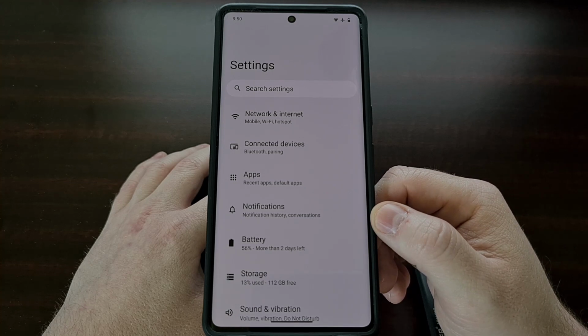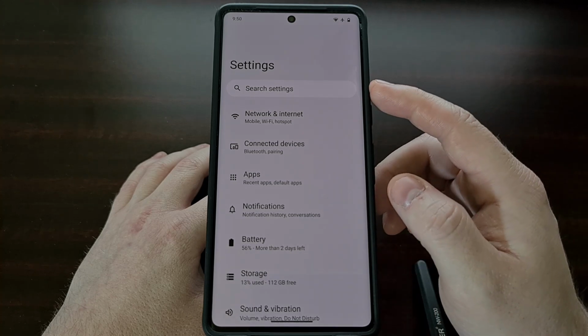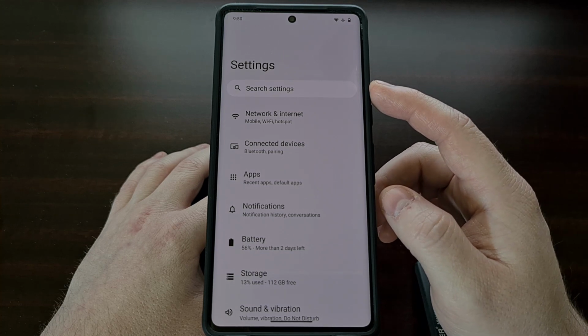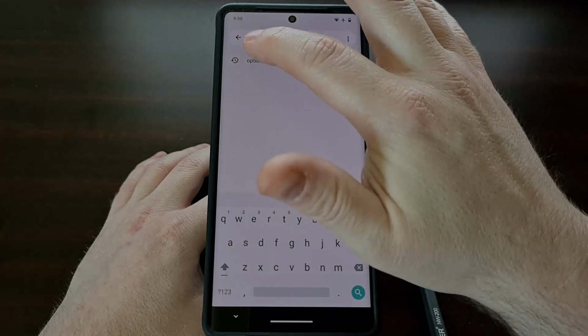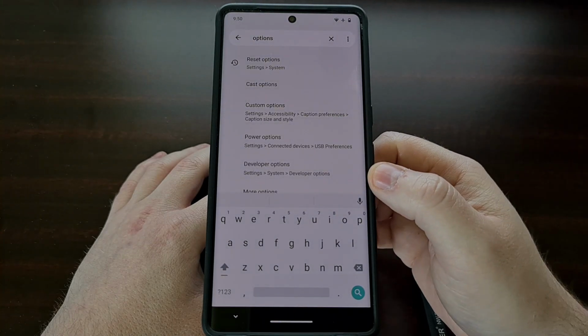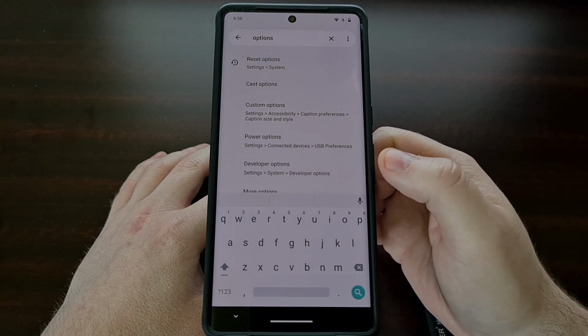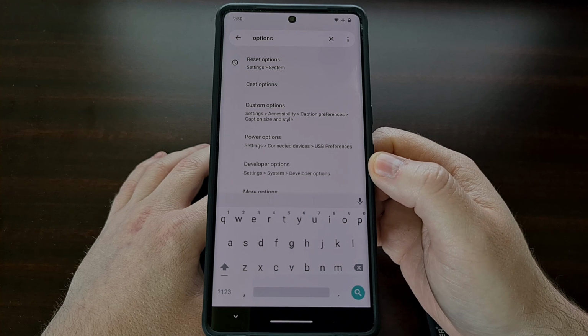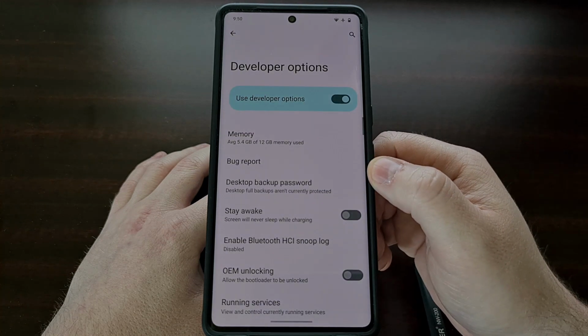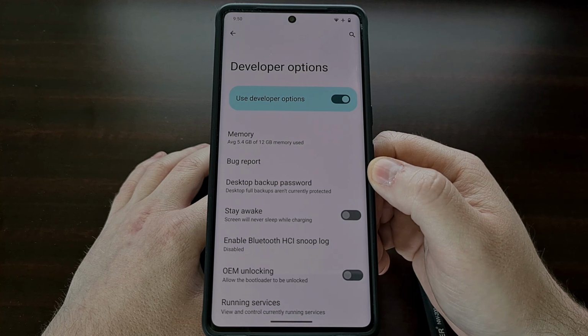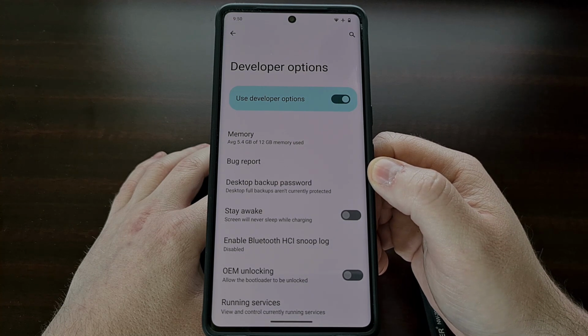So the best way to find it is to use the search box at the top of the Settings app, and then search for the word Options. You should see Developer Options in the results, and tapping on it will take you to this menu that is only available after you have enabled Developer Mode.